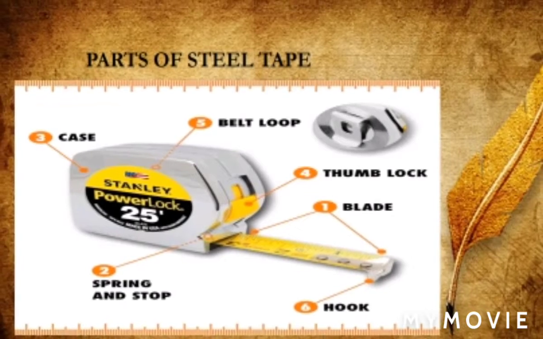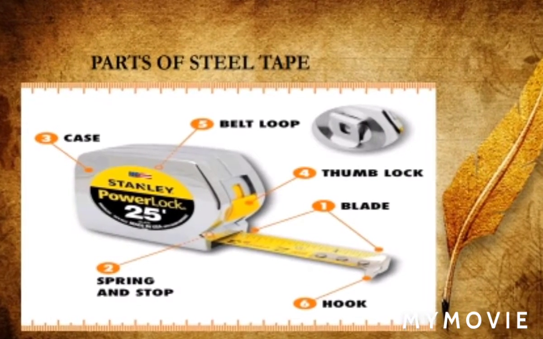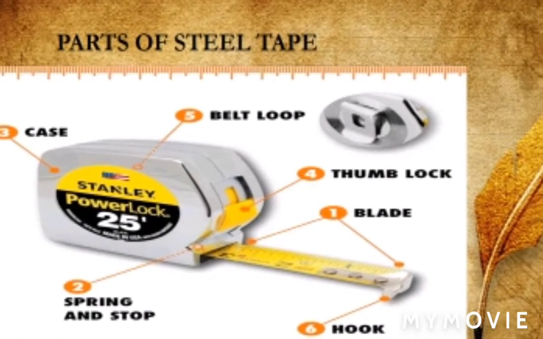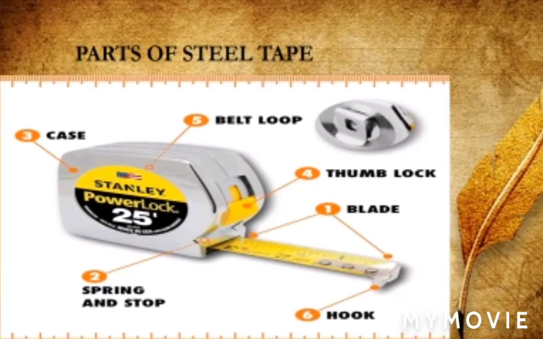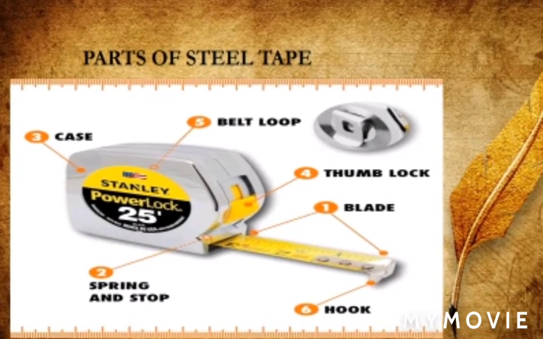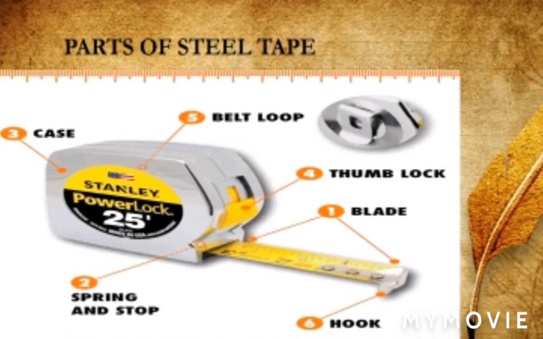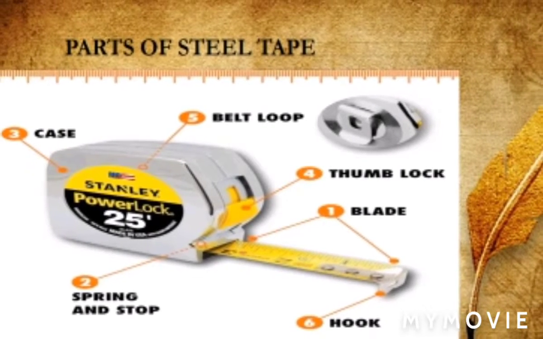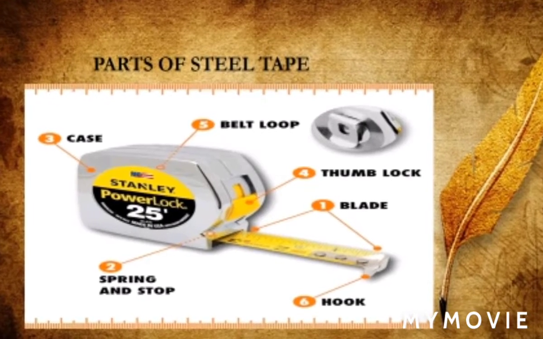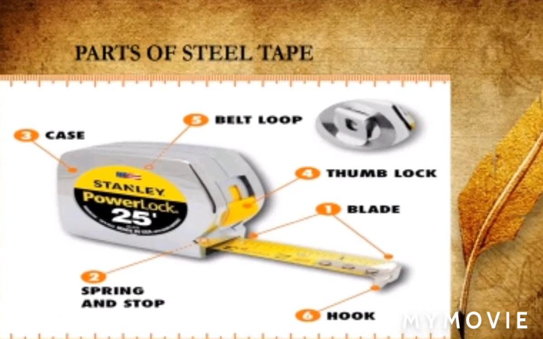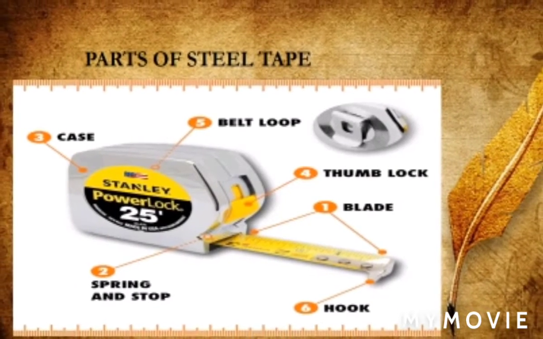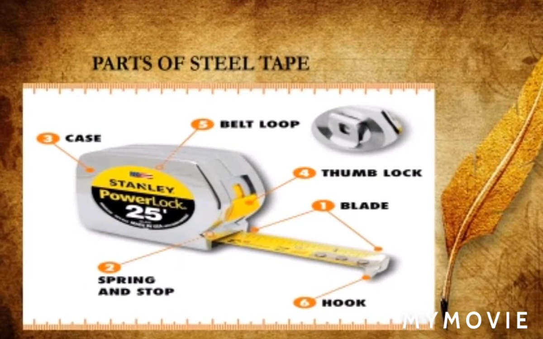Number 5 is the belt loop. Tape measures are pretty bulky things to carry around. They're shaped vaguely like a square, and if you are working with any kind of length, they might be big and heavy. Getting one around might be a chore, especially if you have several tools to carry. Most tool bags have specific places for tape measures, but most tape measures have loops so you can connect them to your belt.